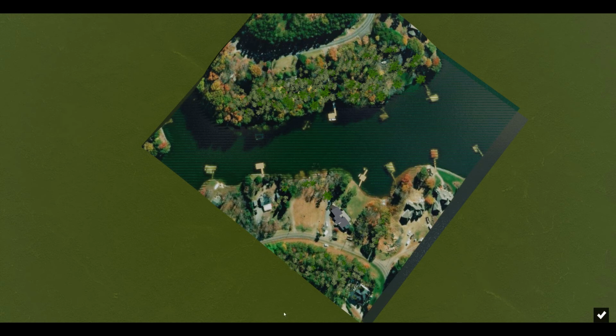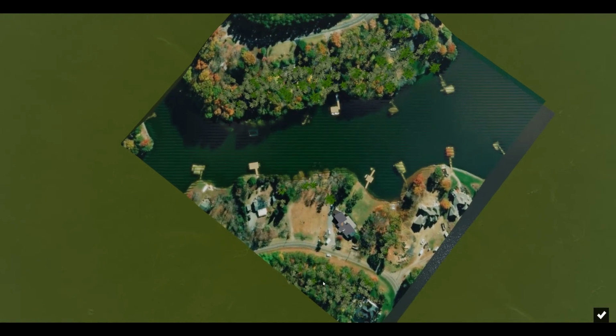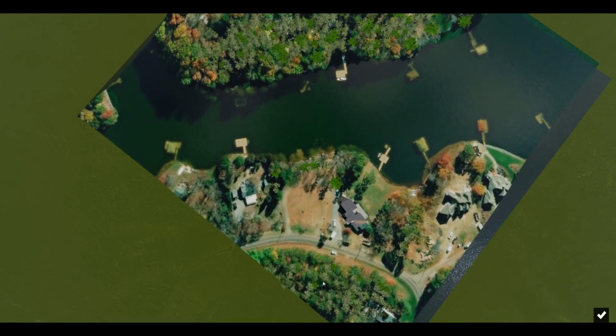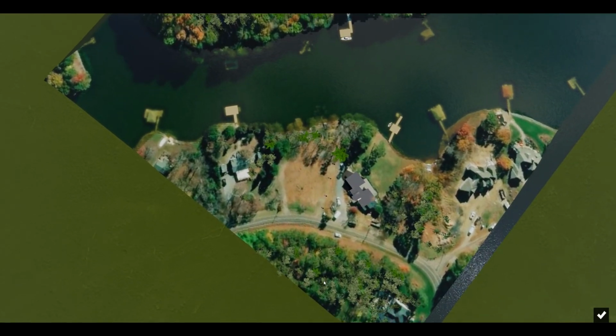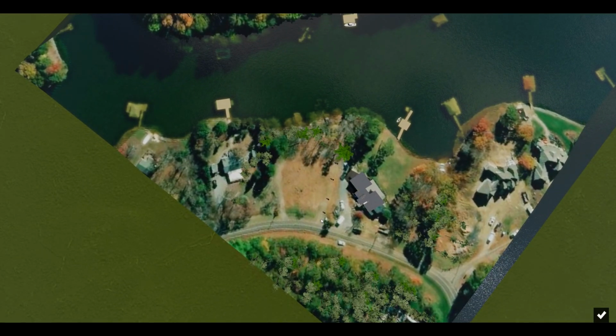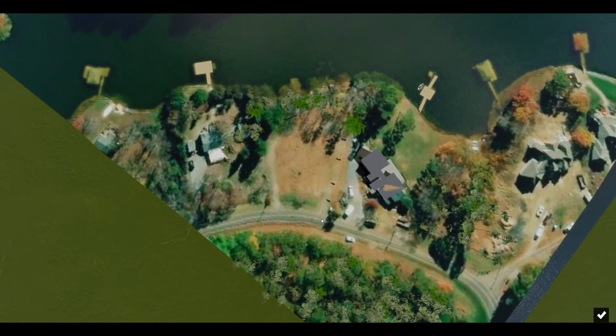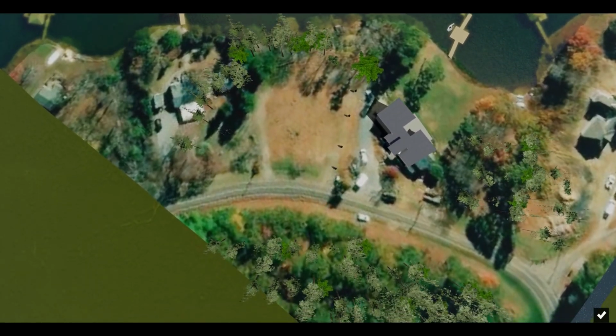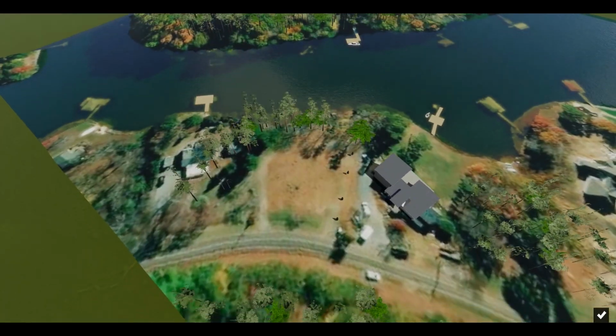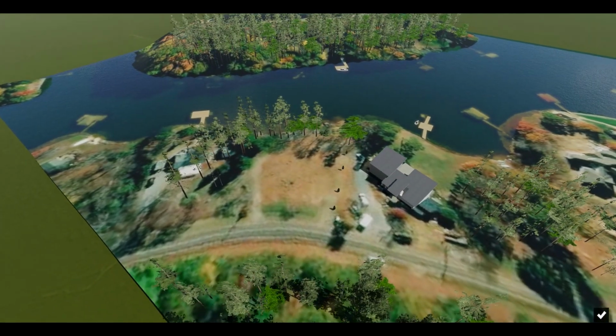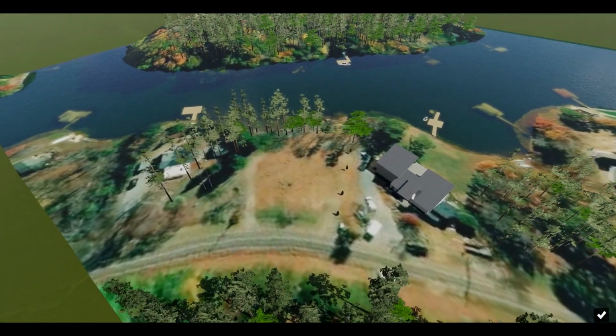And then as we get into it, I also did some more detailed stuff. So I'll show you as we come in here. You'll recognize this as your lot area. I've used imagery and topo information to the best that I can to create a little model of your area.